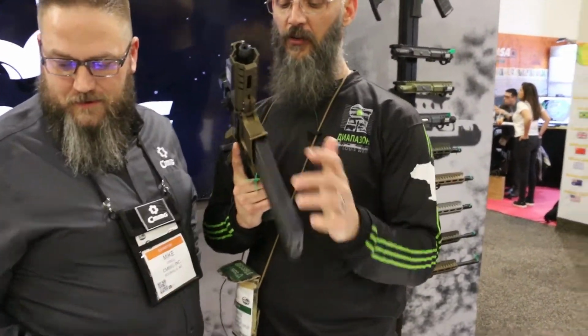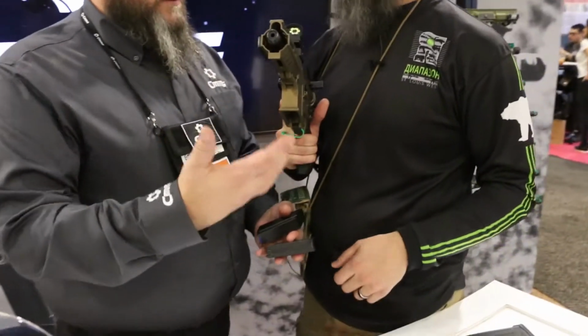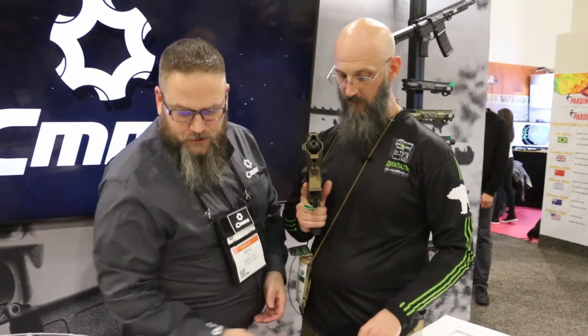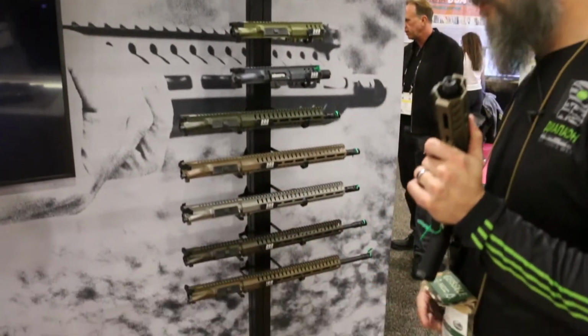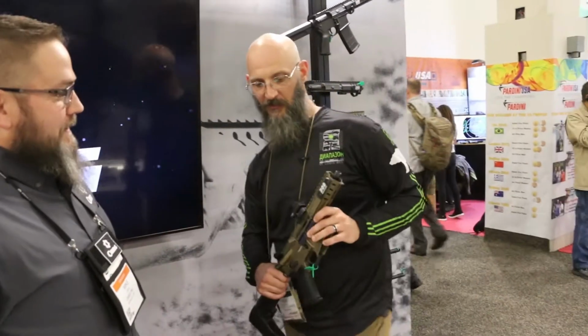We go to the 22, which really is just a single individual bolt carrier on your 5.56. Yeah, so if you really think about all the stuff that you can redo with the standard AR lower, all the stuff you just said, 350 Legend, 224 Valkyrie, 22 Nosler, 300 Blackout, it turns one into a ton of them all. Yeah, so we're expanding our calibers.